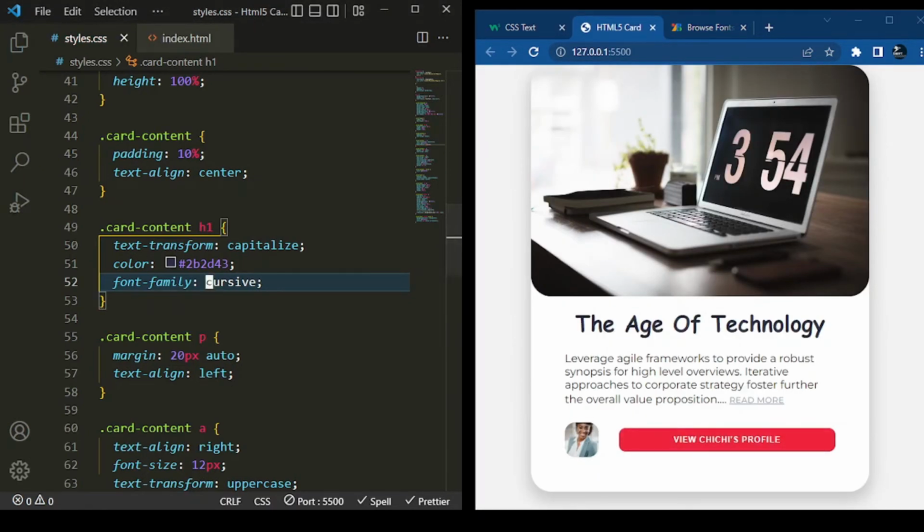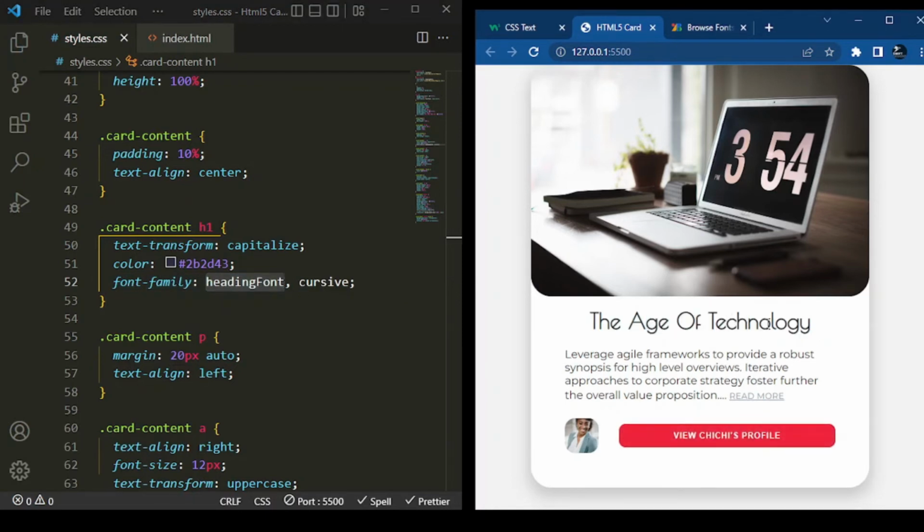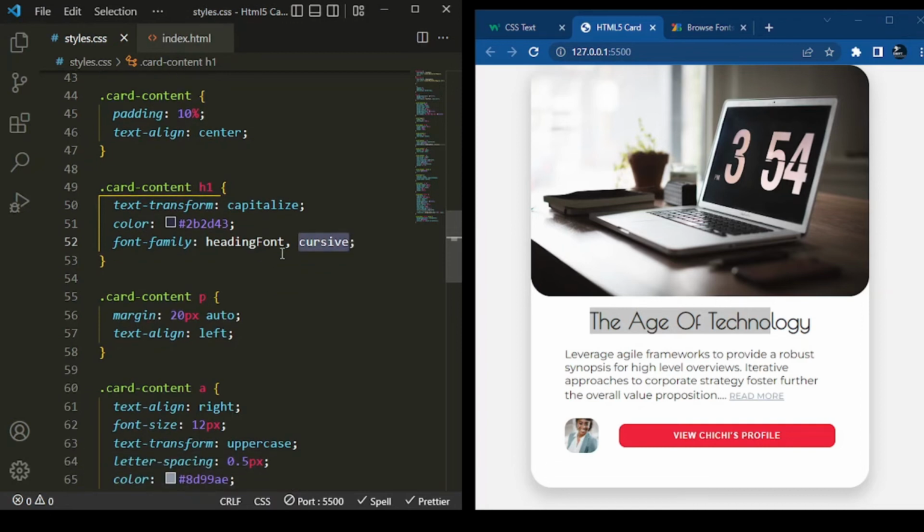you see that now we have cursive text with this. So if I put it back, say I want our heading font, it will change to this font again. So whenever this font is not available, there you go, it uses this one as the fallback. You can add as many as you want, nobody will disturb you.